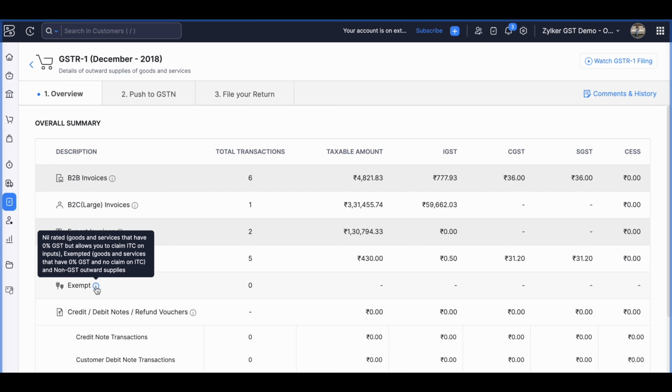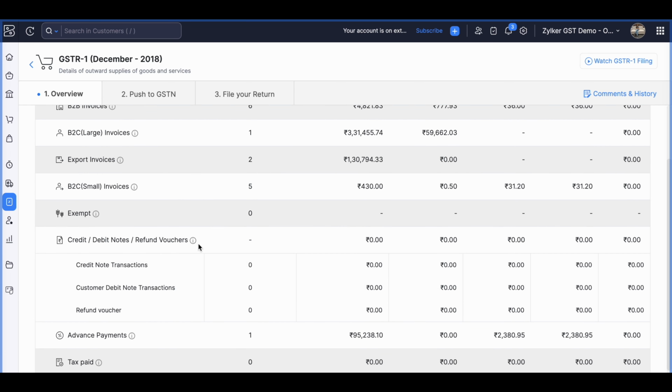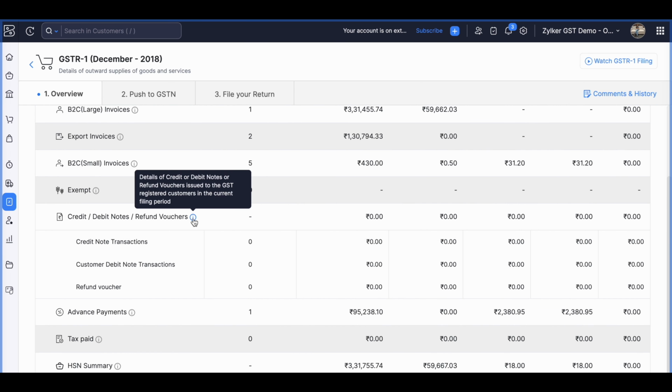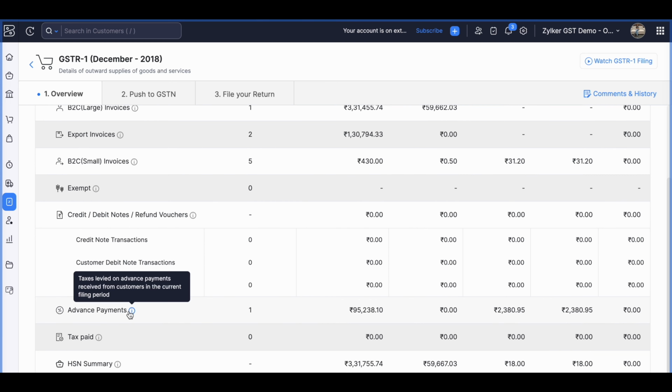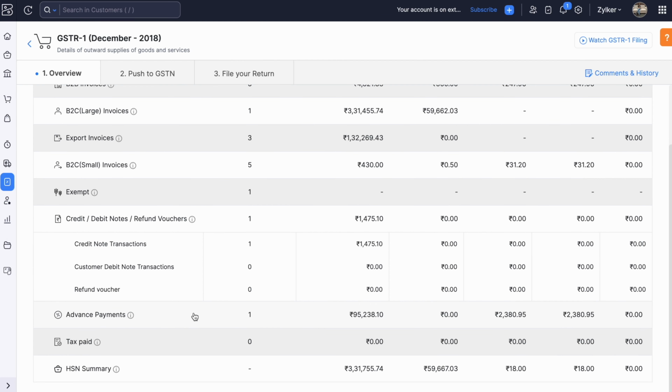If you have created any credit note, debit note or refund vouchers for the respective reporting period, they will be listed here. Then the next is advance payments. Let's say you have received any customer advances from your customers in this filing period, then those details will be listed under advance payments. Tax paid.